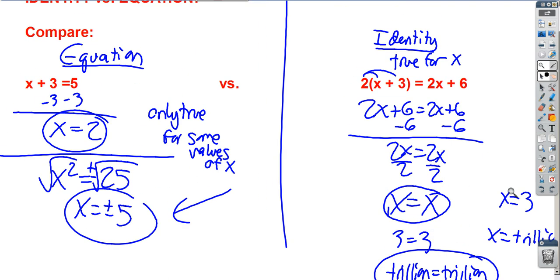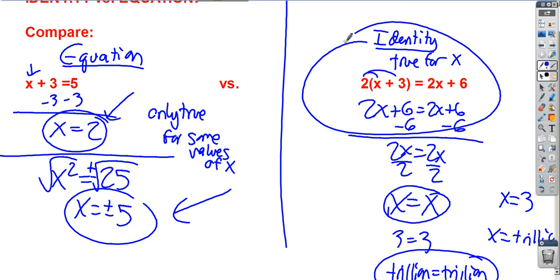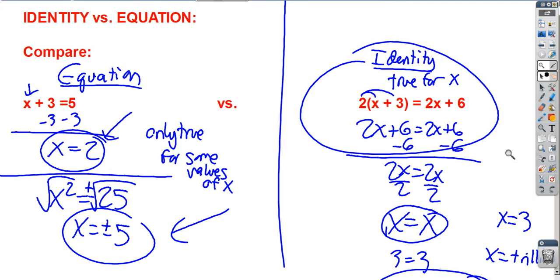That's not the case for an equation. If you look at this one over here, the left side and the right side are only identical when x is plugged in with 2 right there. That's the only way to make those identical. This side right here, this is identical no matter what. That's a very simple identity, but that's the main idea. The difference between an identity and an equation is that an equation is only true for some x's. An identity is true for every single x.